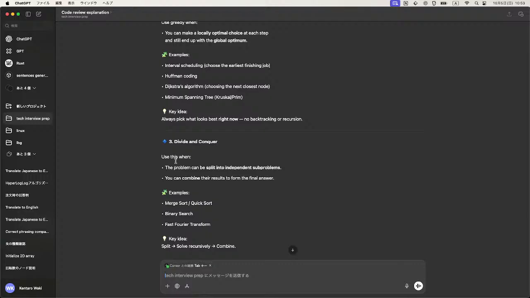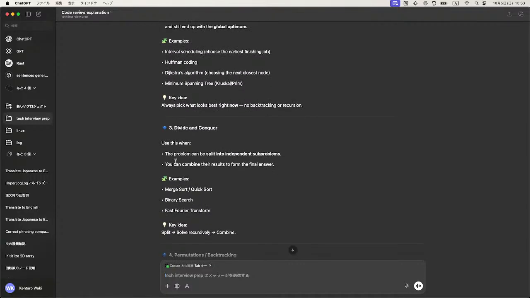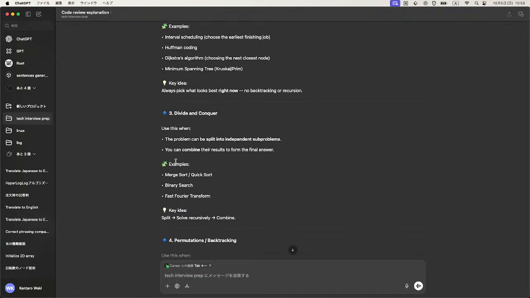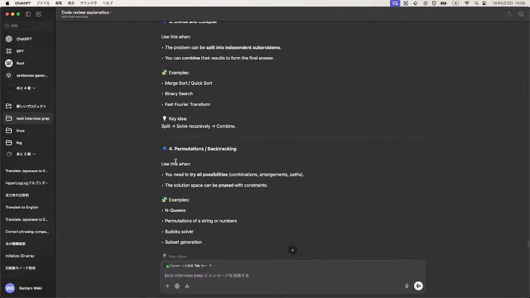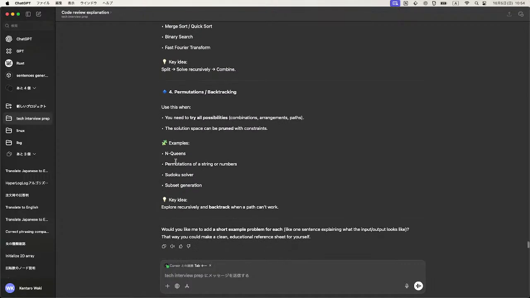Okay, divide and conquer: the problem can be split into independent subproblems, and you can combine their results to form the answer. You need to try all possibilities. The solution space can be pruned with constraints.